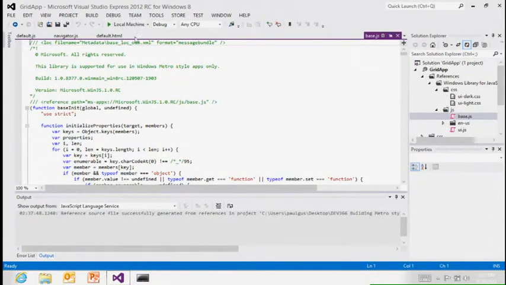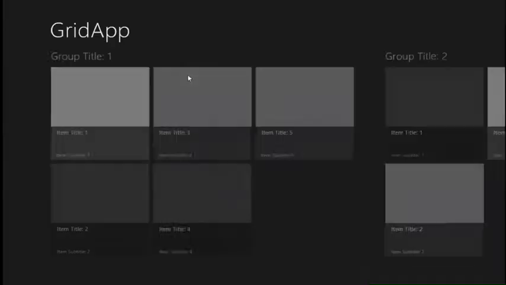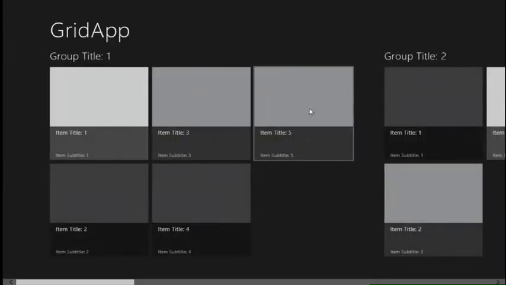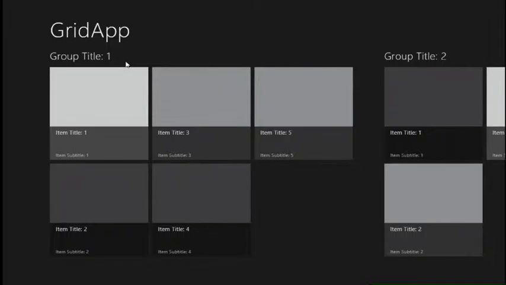All right? And this is all part of the grid template. I don't know if I ever ran it for you, but this is just how the grid template looks. It gives you by default a list view, and you can click on things and get into subsections, and you can go back, and it just gives you a general scaffolding, a basic skeleton of an application. It doesn't have semantic zoom, it doesn't have app bar, it doesn't have every feature. It just has a very basic skeleton you can use as a starting point. And so I encourage you to do that.